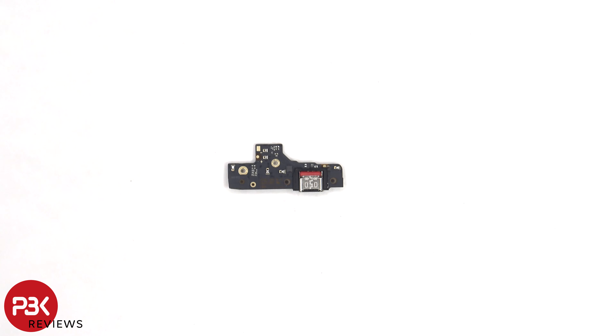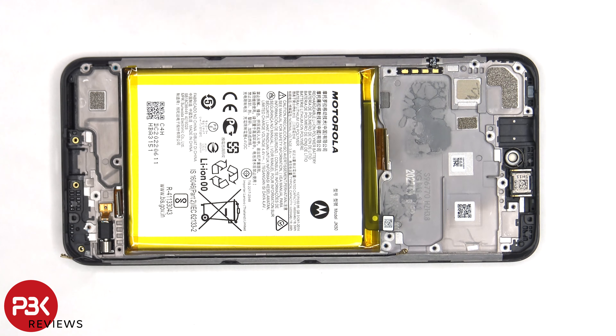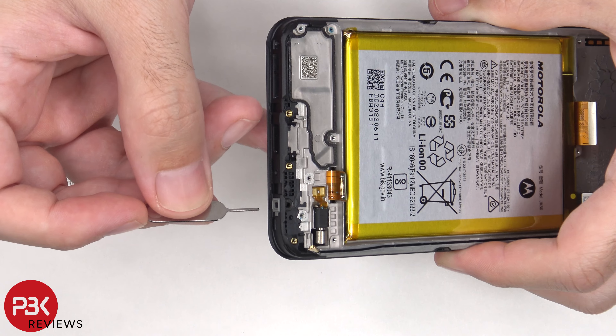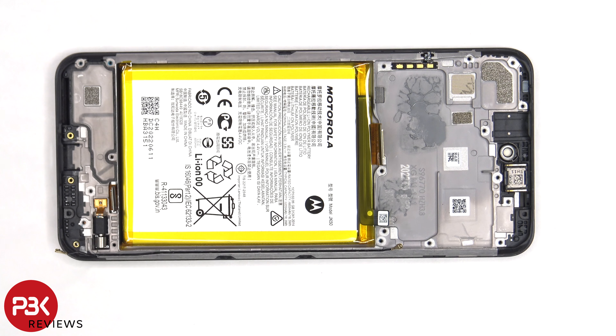Here's a look at the other side. On this phone, the mesh filter and rubber gasket for the microphones are located on the rim of the frame, so if you accidentally use your SIM ejector tool in the wrong hole, you would actually puncture the microphone filter and gasket. However, you won't damage the microphone itself, but you'll lose any protection against moisture or debris getting in.